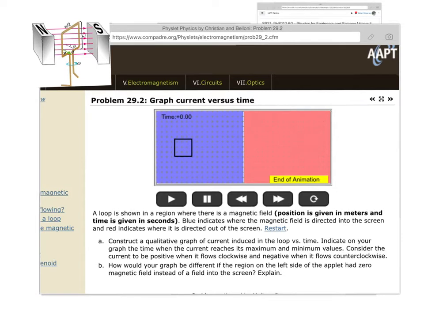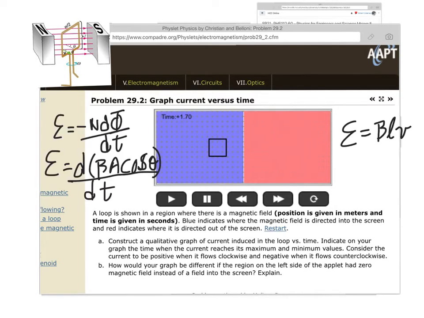Okay, you're back. You've done it. So notice as it moves through the blue, it's moving, but there's no change in field, right? So once again, let me just write this down. So there we have Faraday's law, minus n dΦ/dt. But the n in this case is 1, so I take it out. And so we have Φ is B A cosine theta. So the cosine theta isn't changing. Well, it shifts 180 degrees here, but we account for that by a plus or minus sign.